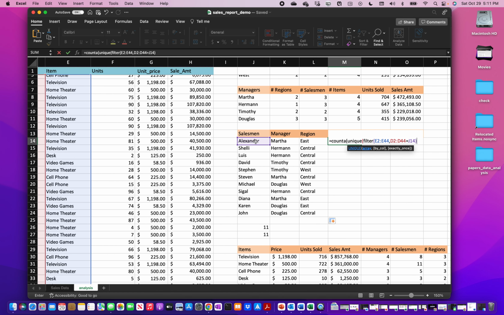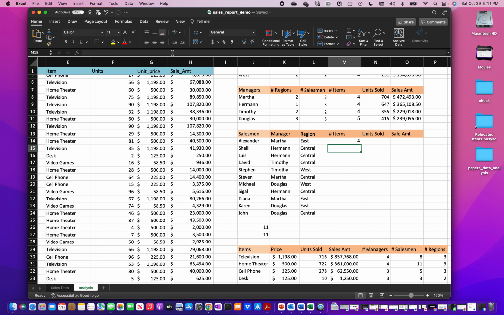Okay, let's close the brackets. Let's make the cell reference as absolute. All right, there we have the number of items for each salesman.